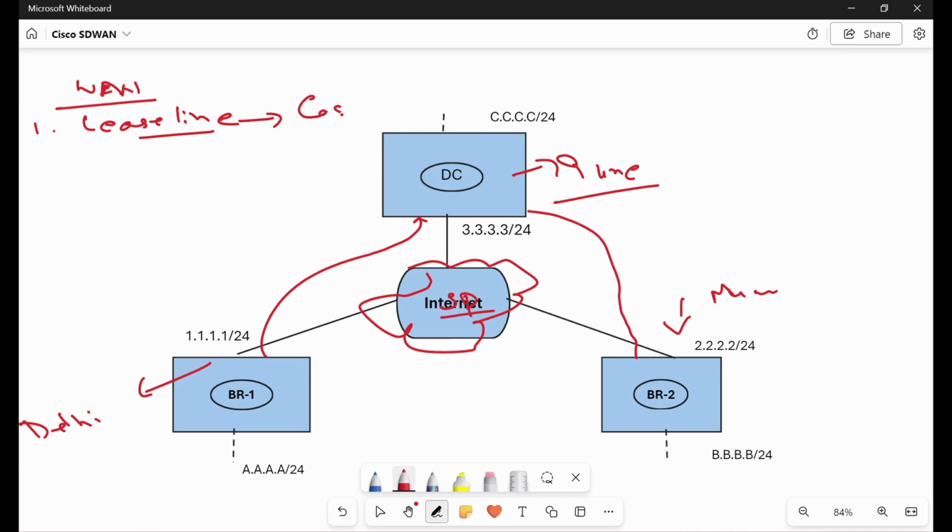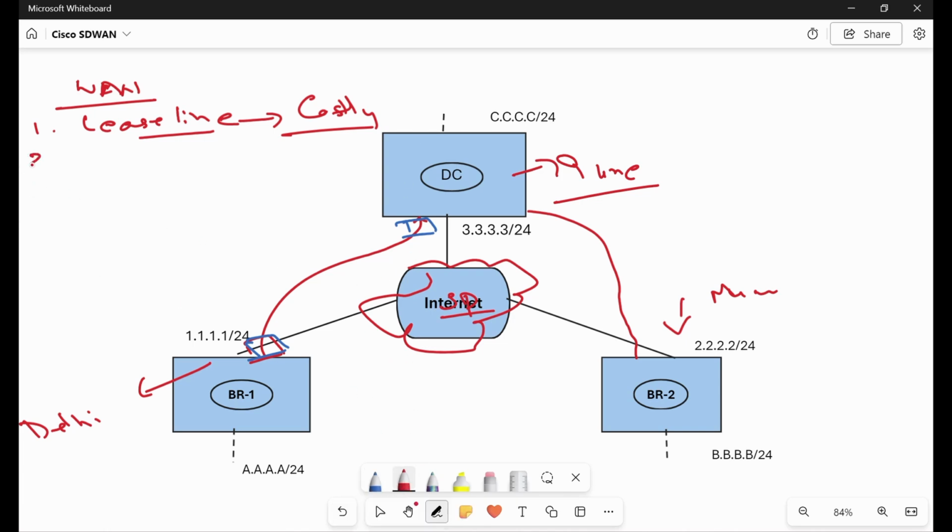This is a costly concept wherein all the routing is done by the service provider. So here we have one router, the other router is in the data center, and the routing between these two routers is done by the service provider. So the routes from this branch 1 go to the data center, and all this routing is done by the service provider.